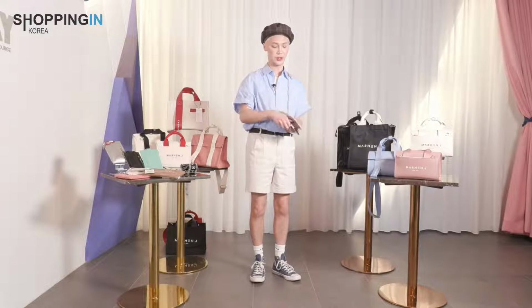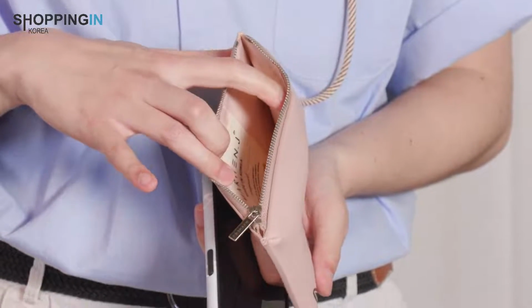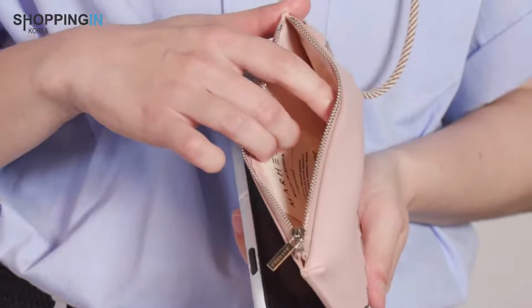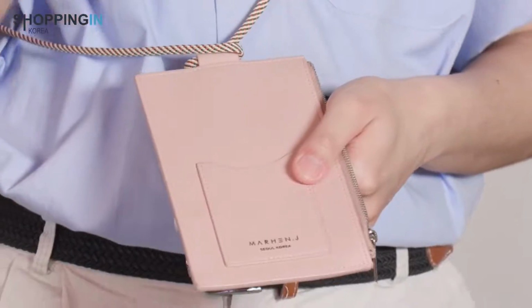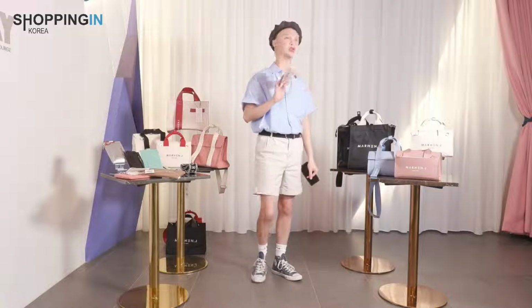And then you have a pocket on the side to fit things like cards, receipts, bills. Bills, why would you have bills in here? Cards, receipts, or cash. And of course, again, you have the little ID card slot, which is great in Korea when you go on the subway and you have to tap the T-money, super fast and easy.